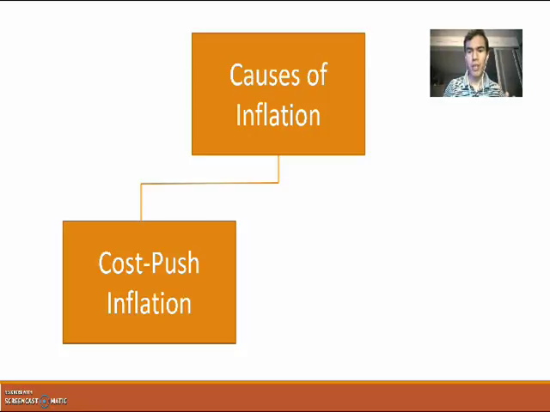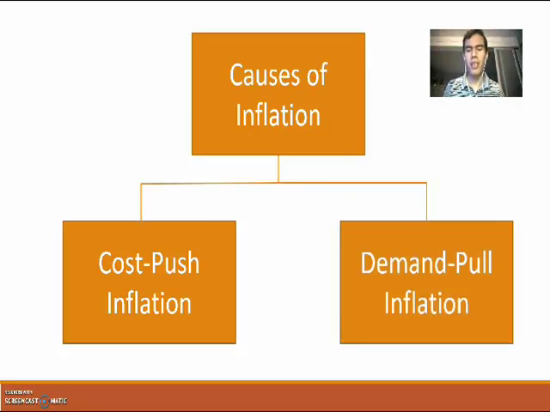Now let's see the other branch. The other branch is the demand pull inflation. And as you can see, it comes from the side of the demand. So how does the demand affect the prices? Well, if the consumers suddenly decide to buy more or pay more for the products, then it will mean that there will be some scarcity of products. We won't have the same number of products in the market since they are buying more or people are paying more for them. Therefore, the prices will rise in order to catch up with the demand.